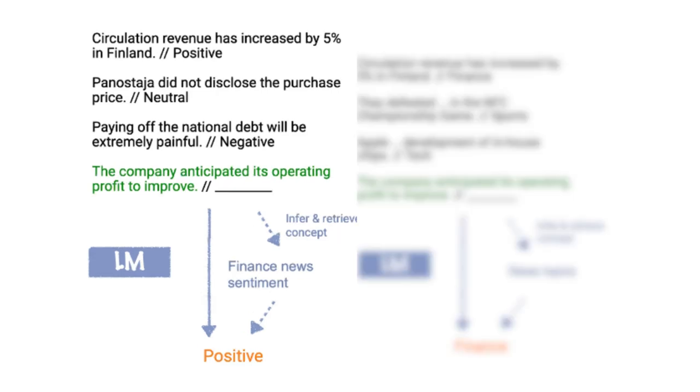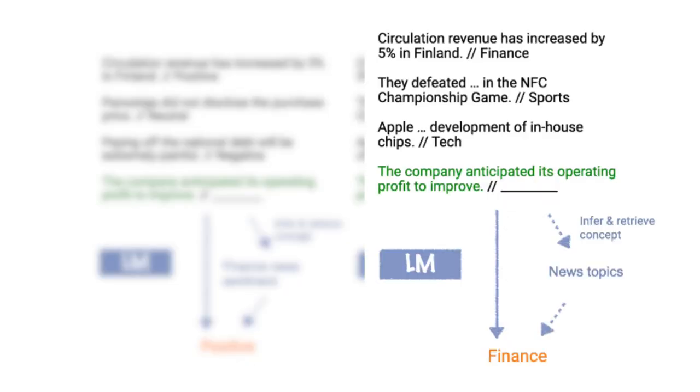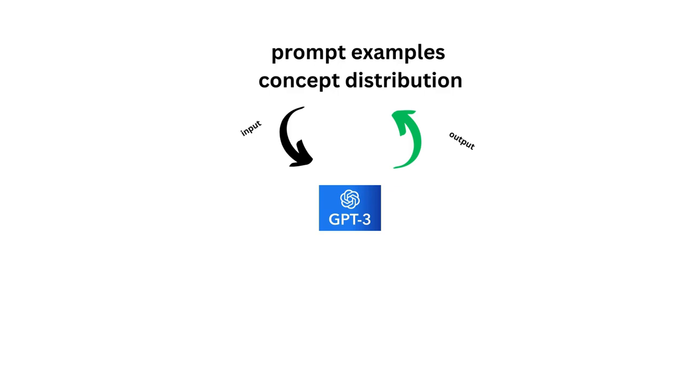In the example to the left, the main latent concepts are finance, news, and sentiment analysis, while on the right, the main concepts are news topic for classification. In simple terms, the framework for in-context learning defines a kind of probabilistic retrieval process that is guided by the prompt concept distribution. As the examples are given as input to a trained language model, it will search the concept learned within its weight. Then it will retrieve the most likely concept and output a likely answer to the prompt.